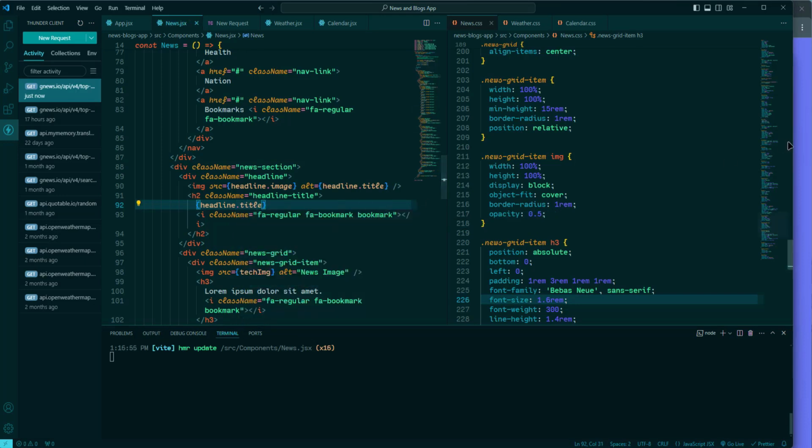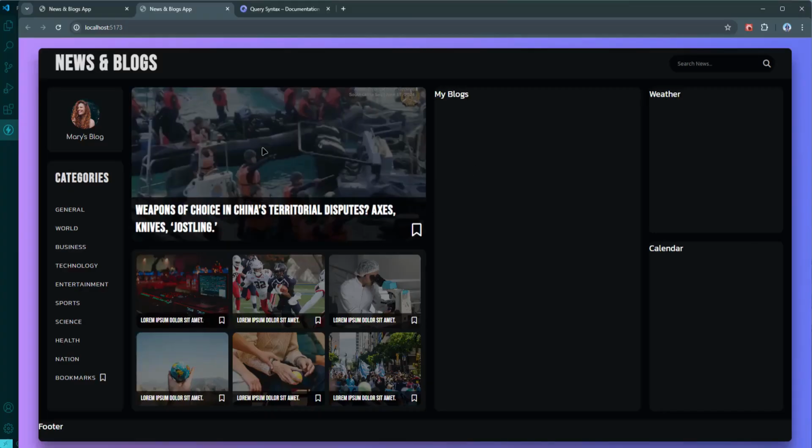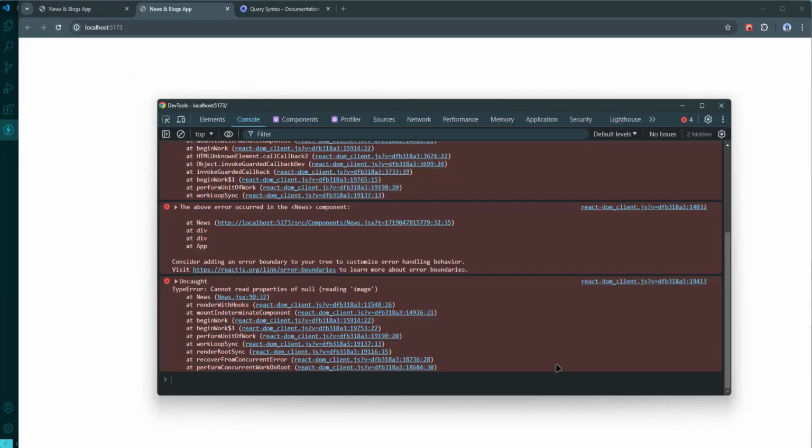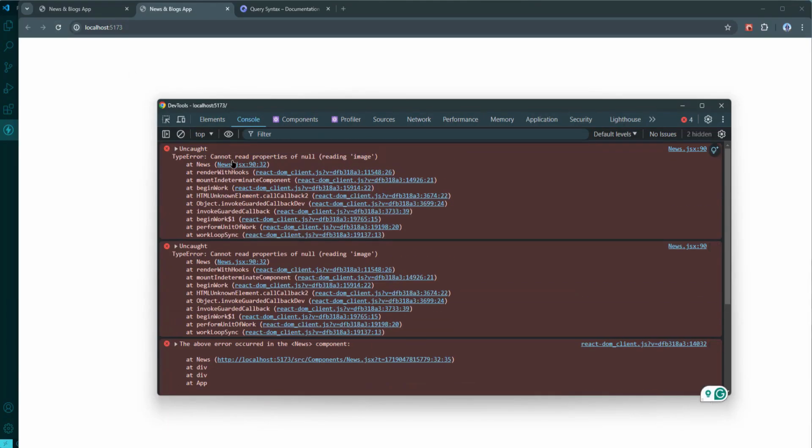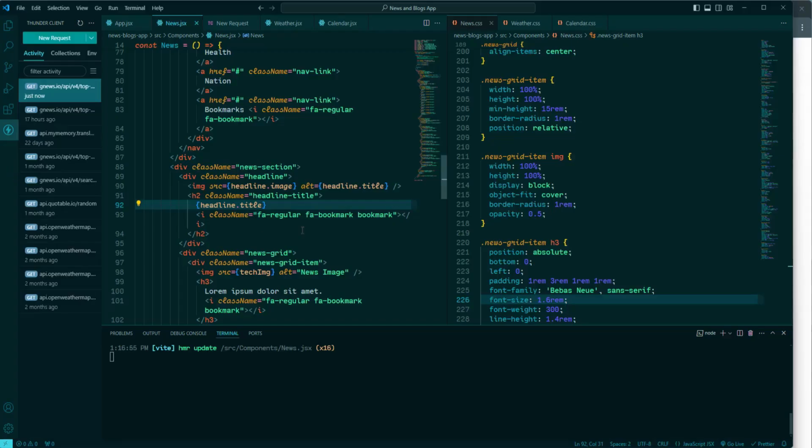Okay, let's go back to the browser. So as you can see, we have here headline with its title and the image. Now if I reload the page, then we will get here an error which says cannot read properties of null. So in order to fix that problem, first we need to make sure that the headline exists. So we need to use conditional rendering.